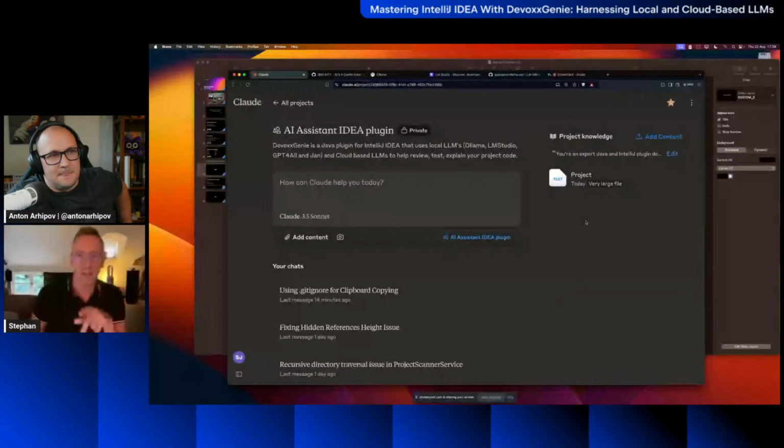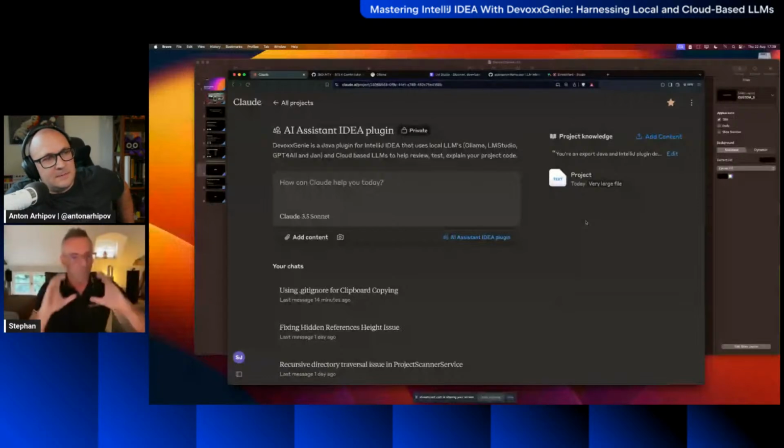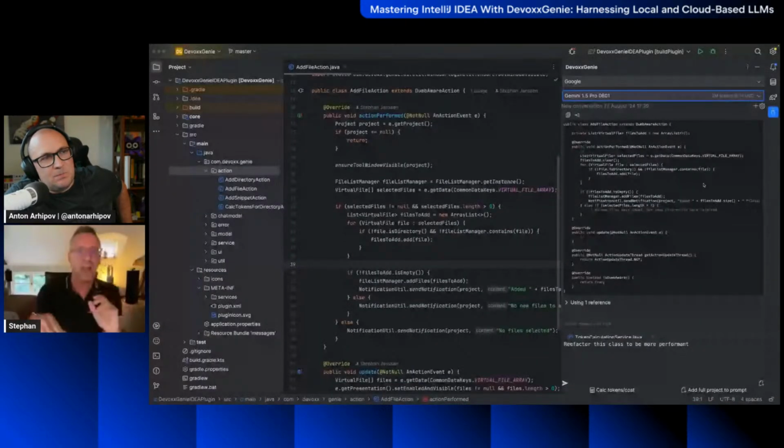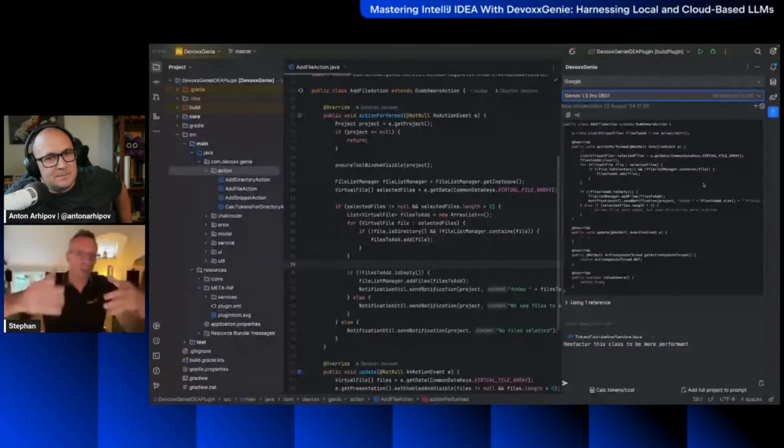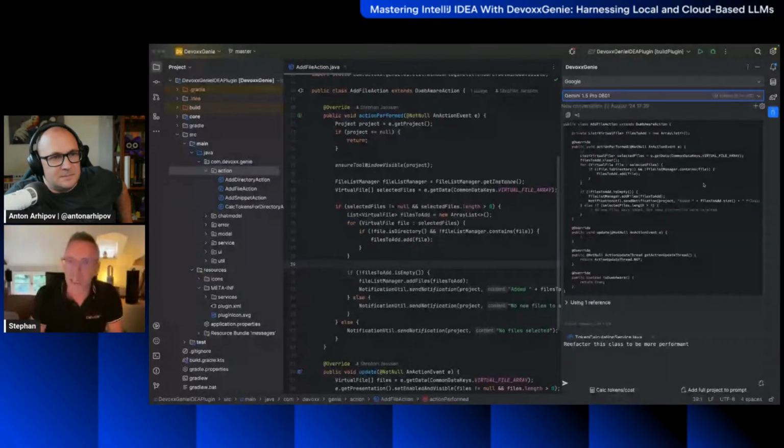If you go to Gemini, so let's go to Google, I have 2 million tokens. With 2 million tokens, I can add the full LangChain4j project. I can most likely add a big chunk of the IntelliJ API, and then still add my project to it. And then it knows. It's a bit like RAG, retrieval augmented generation, where because the model doesn't know about the latest, I can populate the prompt with all the latest code, so it knows about that within the context window. And with 2 million, you can do a lot.